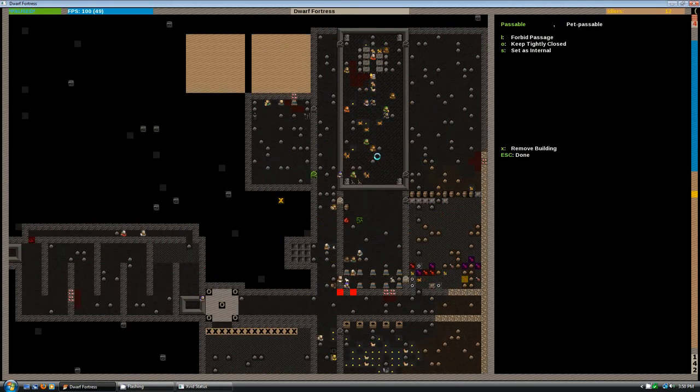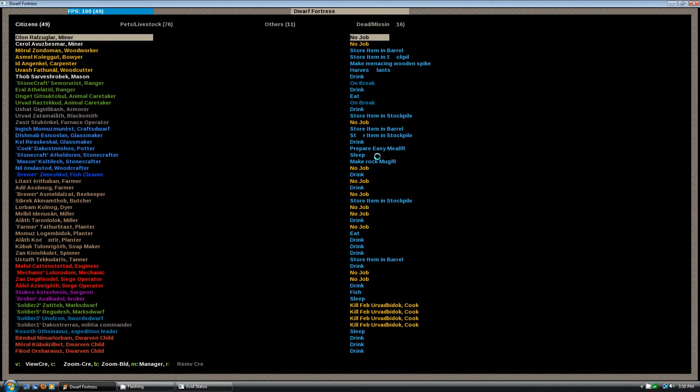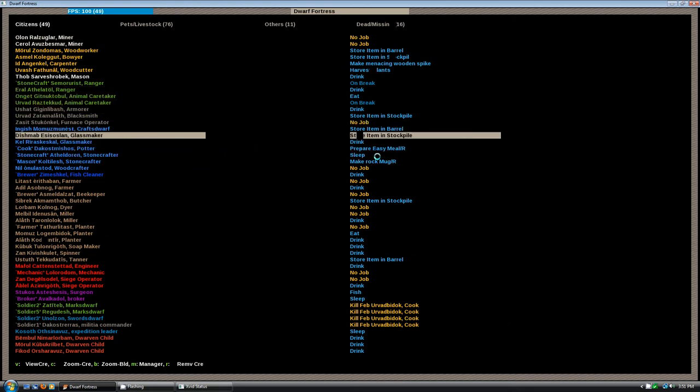Let me make sure this is still set to cook. Nope. Prepare easy meal, please. Thank you. And we still have a cook that's alive, because he killed one of the cooks when he went crazy. I don't think so. I'm looking here. You know, some people like Dwarf Therapist because this makes this menu a lot easier to work with. I don't really care one way or the other.